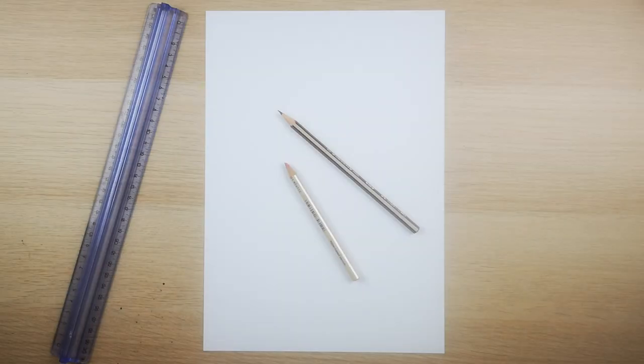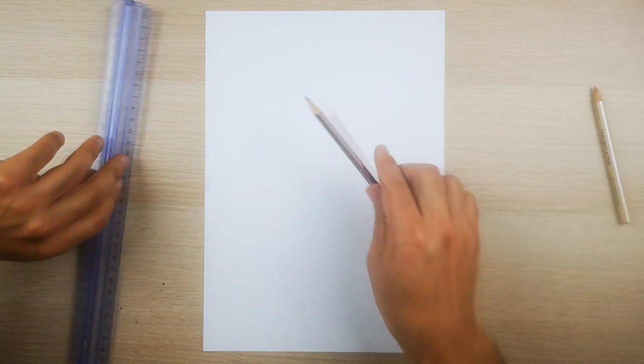As always, we will need an A4 size paper sheet. The paper I'm using is from Copic, 250 gram thick and high quality. We also need a pencil, an eraser and a ruler of your choice. The brand doesn't really matter here.